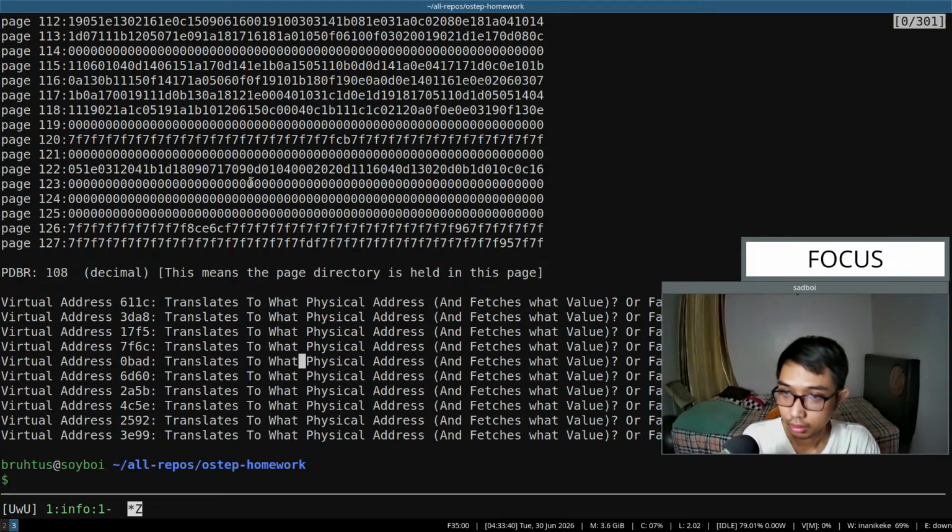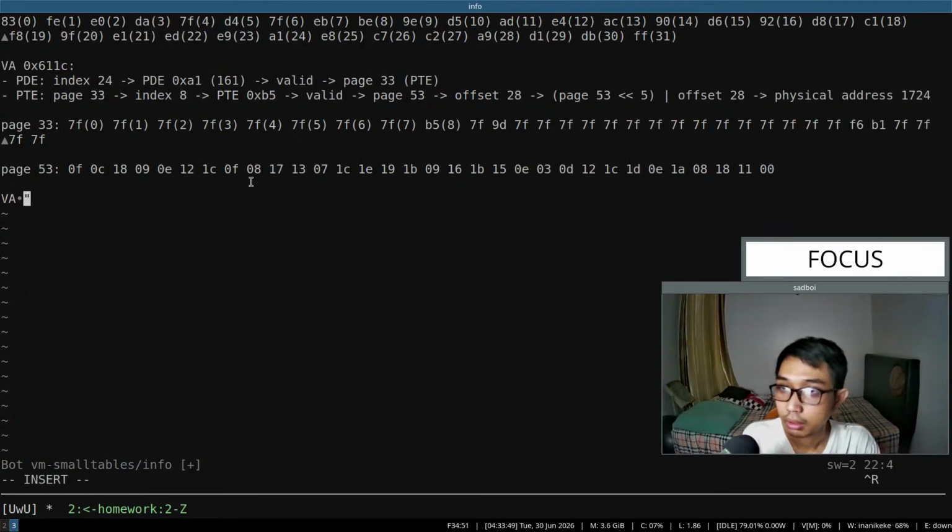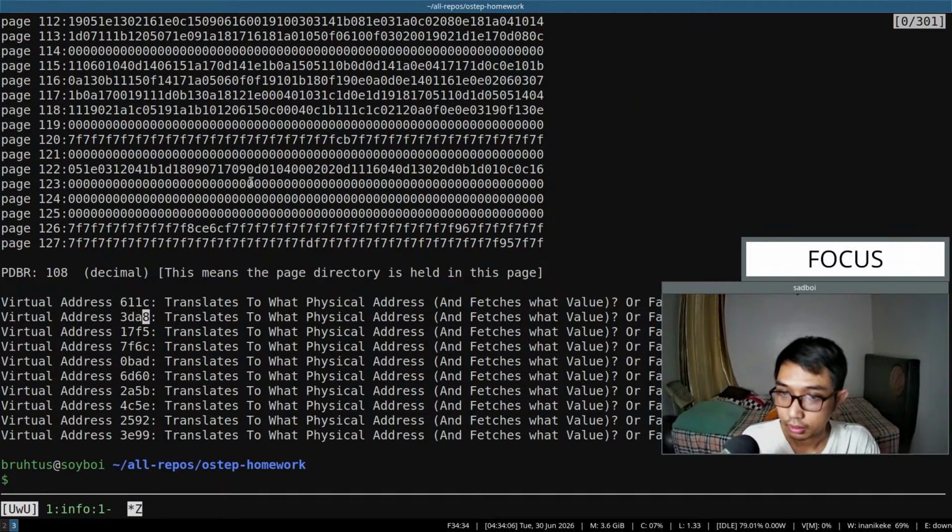Let's check with this one. With the virtual address 3DA8. Okay. Paste, what is it? Paste directory entry.